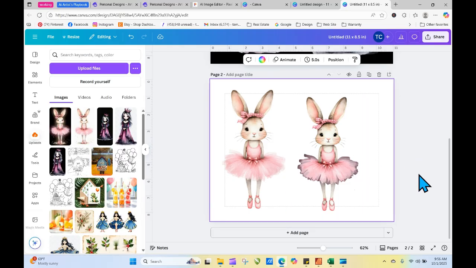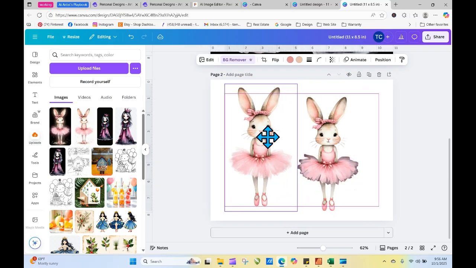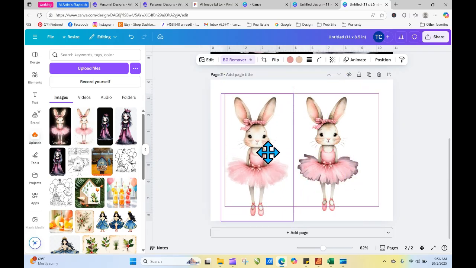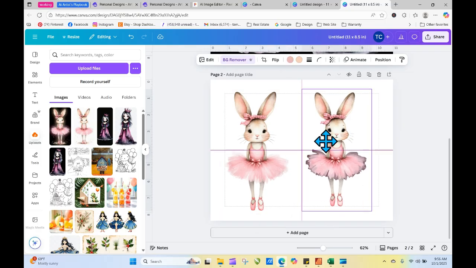So you see that when it removes all that, now this one looks better the way it is.